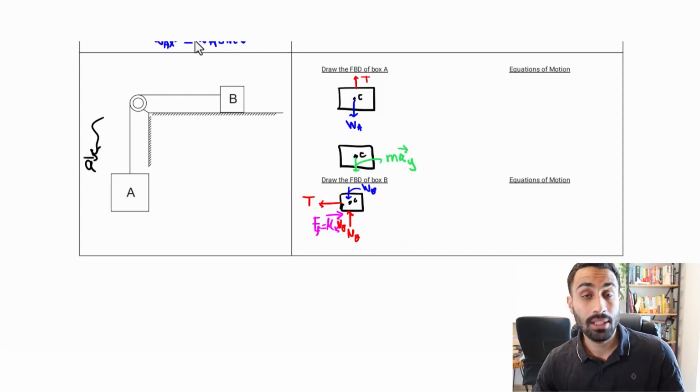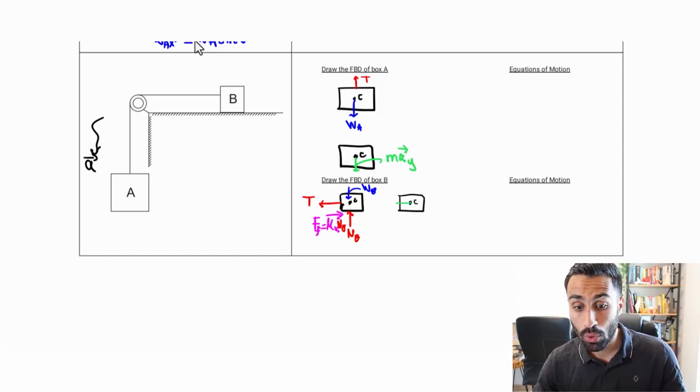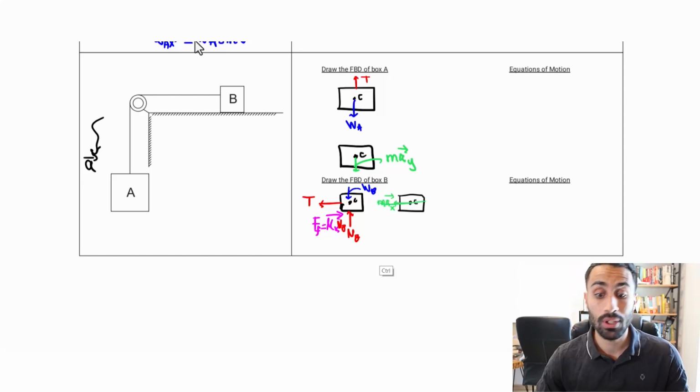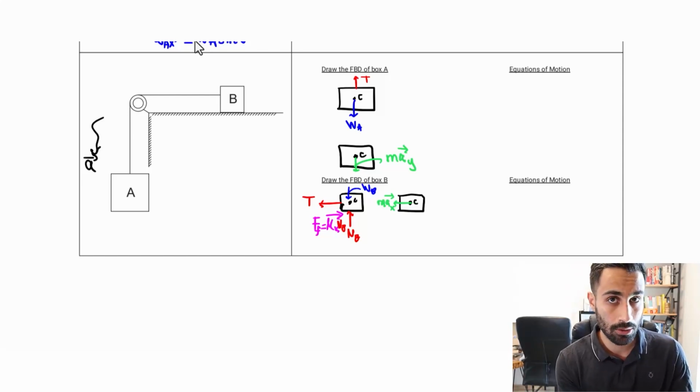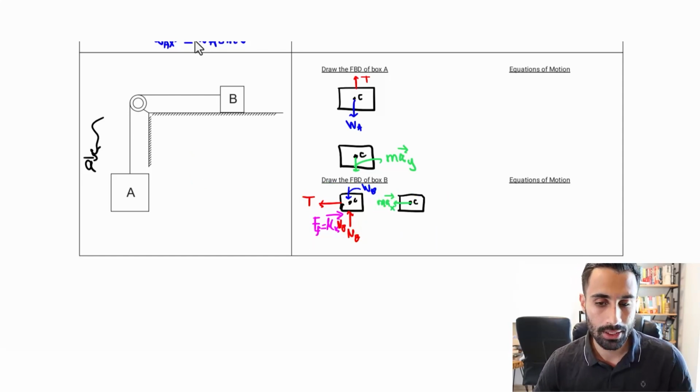The kinetic free body diagram, just note for this one, I'll draw that on the right here, is going to be the centroid, and all we do is say it goes to the left. The direction matters, so it's mass times acceleration in the x direction going to the left. So based on the sign convention, it would be negative acceleration if we keep that sign convention that we're used to. So force free body diagram, kinetic free body diagram.